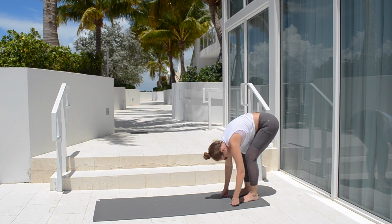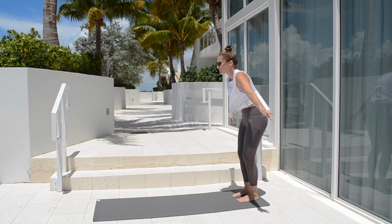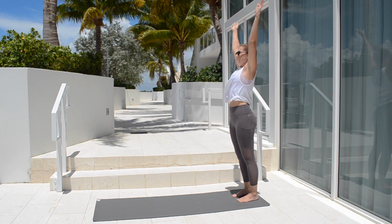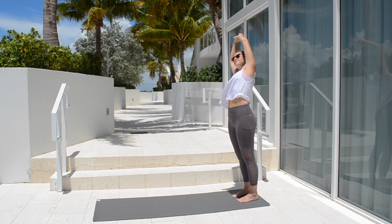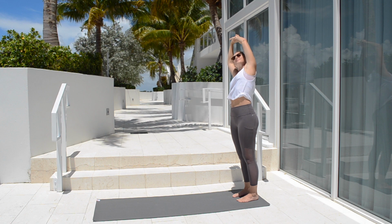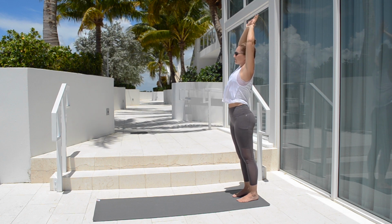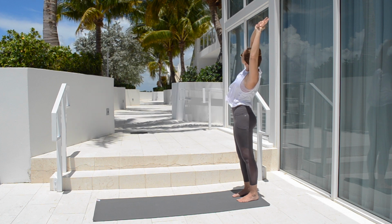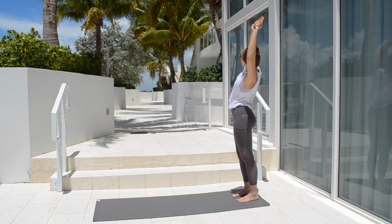And on the next inhale, we're going to rise all the way up, arms reaching up overhead, and grasp that left hand with the right, taking a side bend over to the right side. Swivel the chest open towards the sky, gazing up. And then come back through center. Take that hand grip on the other side and side bend to the left. Open the chest again towards the sky, looking up.